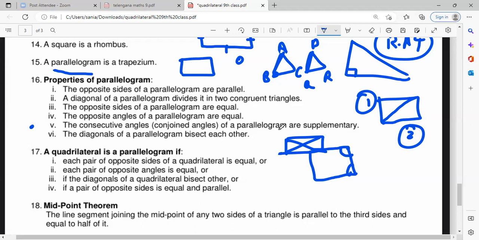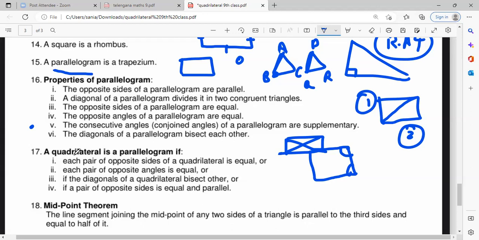So what you can do, for example, I gave you this quadrilateral and I asked you to prove that this is a parallelogram. Out of any of these properties, you can prove two or three and say, yes, ma'am, this quadrilateral is satisfying properties like this, so we can say that this is a parallelogram. That's why learning properties is important, because in this chapter you have many theorems, many things to prove. Prove this, prove that, show that, like this. So these are the properties.